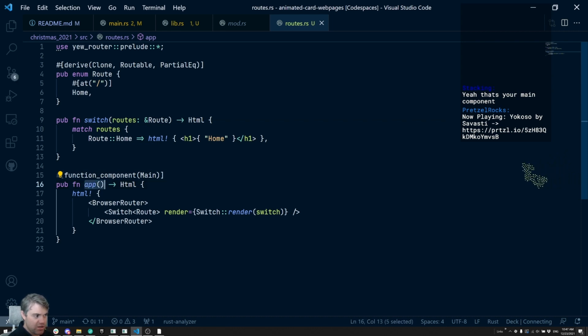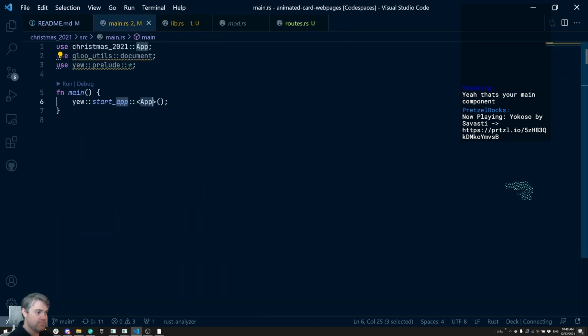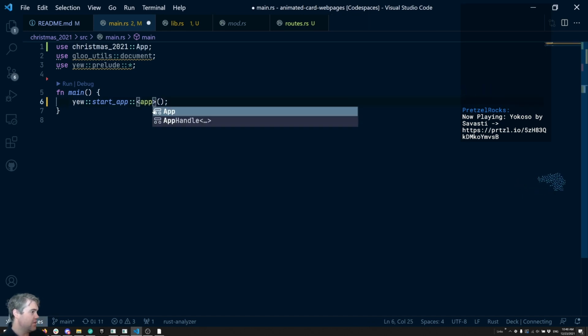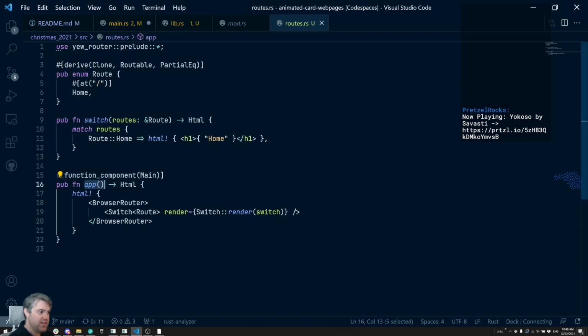We're gonna call app, which gives us this component back. I wonder if I can just use this app. So I kind of want to change this to router.